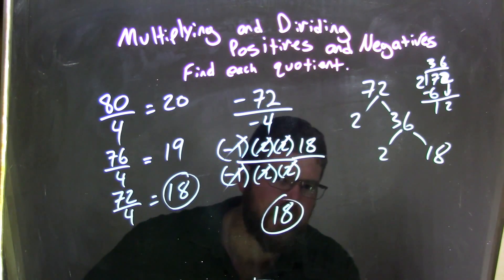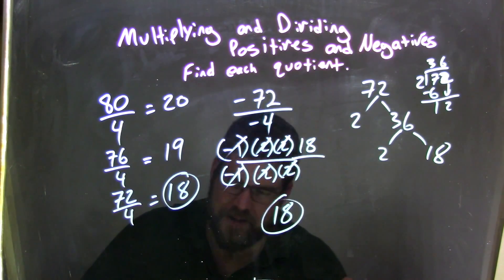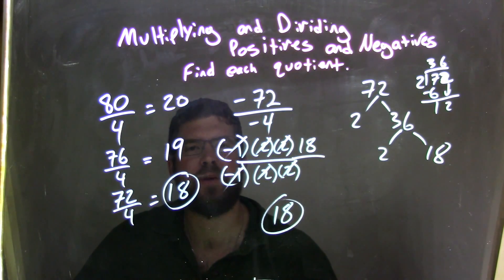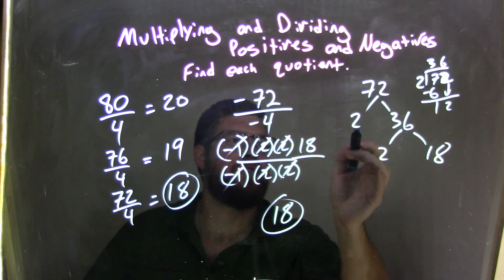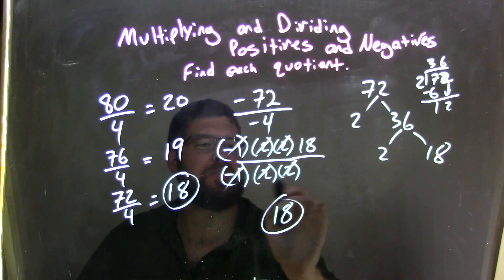So there's multiple methods. This is one of the techniques I do in my head really quickly. Obviously there's other techniques, but that's just how I think about it and see it. So again, let's recap. We had negative 72 over negative 4. I broke down 72 to be 2 times 36, and then 36 broke down to be 2 times 18. And that's where I stopped, because I knew that 4 broke down to be 2 times 2.